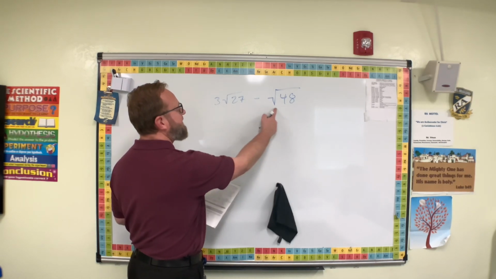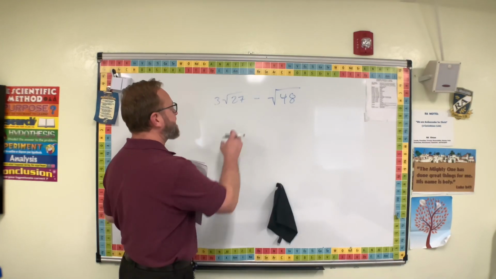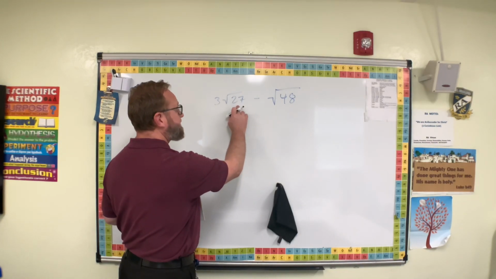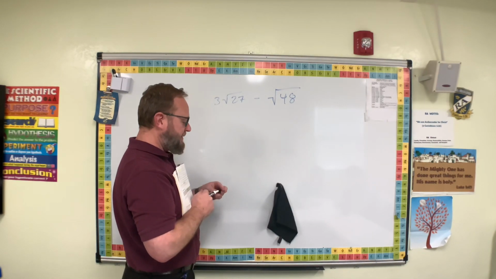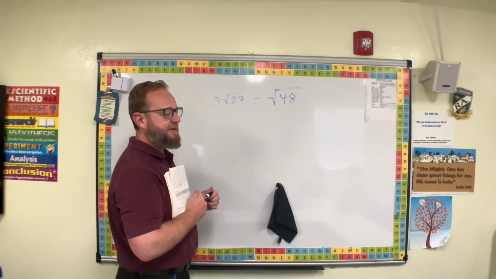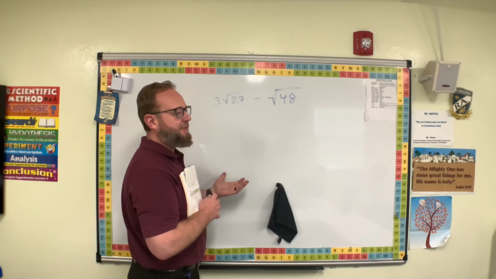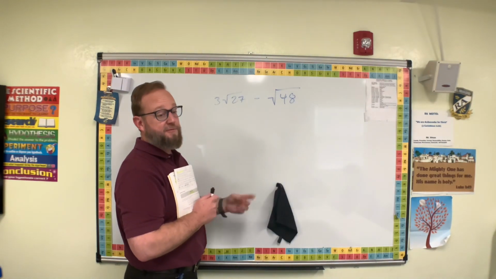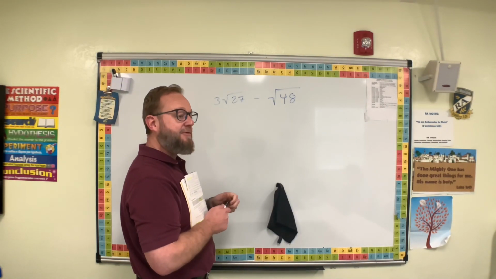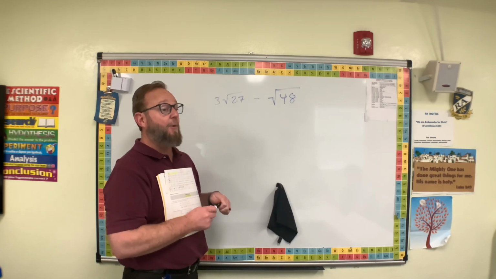3 square root of 27 minus square root of 48. Simplify first. What do we know about factors of 27? 9 and 3. Why do I know that 9 and 3 are factors of 27? Just because we have memorized that already. Do you remember factoring rules? If you add 2 and 7, you get 9. That makes 9 and 3 factors. Remember those way back in the day? Way back.